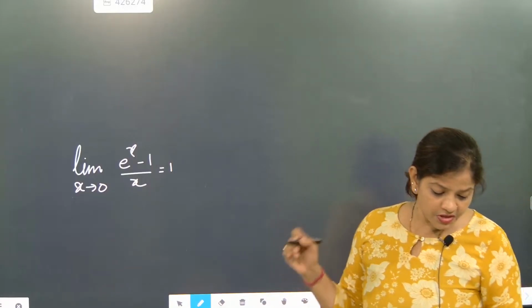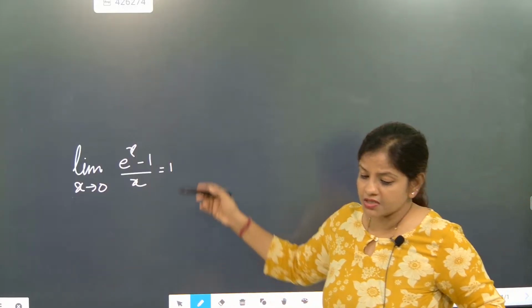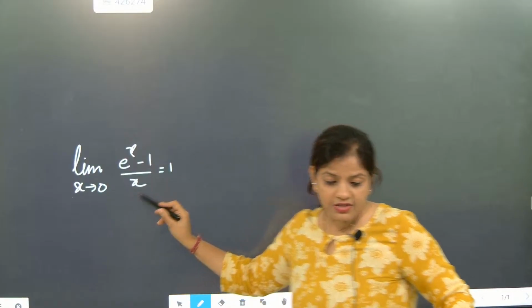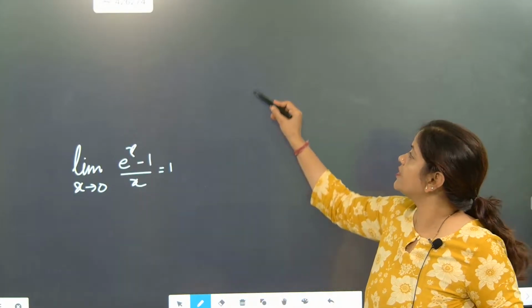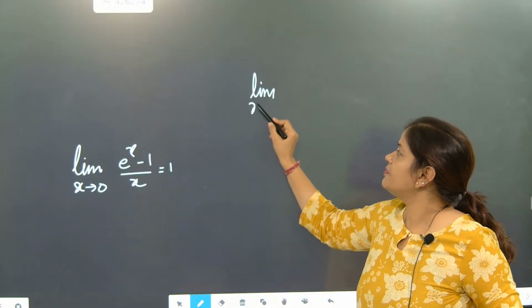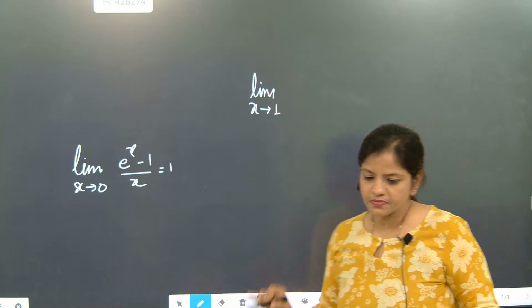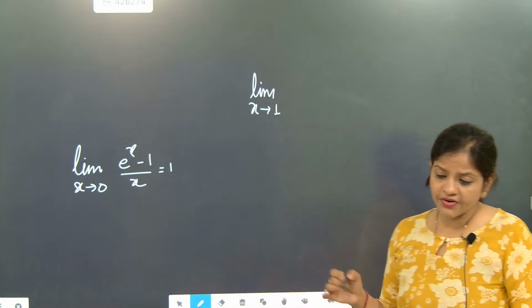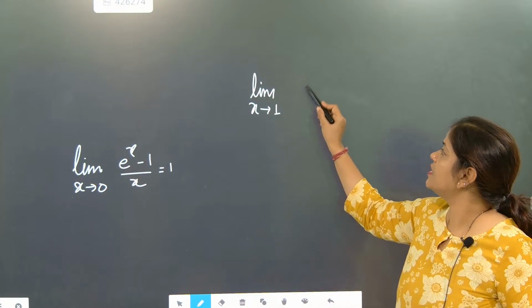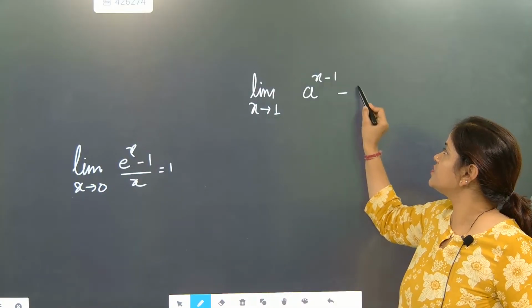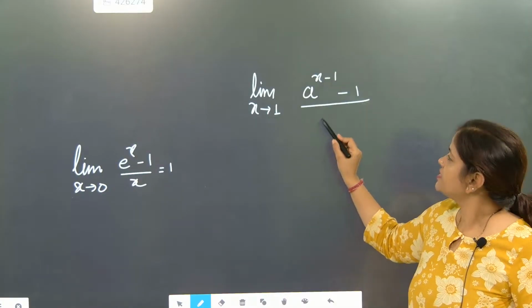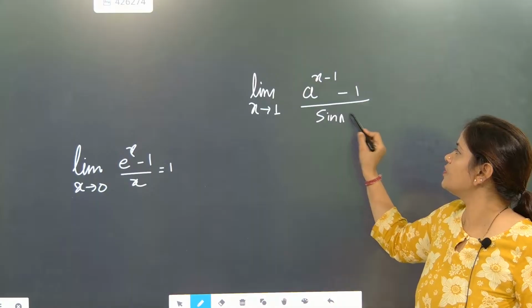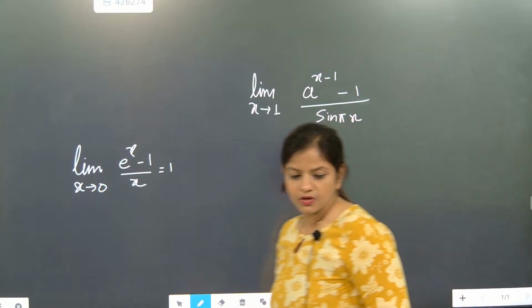Okay, Pooja, just get ready, beta. Pooja, Rudra, Siddharth, just solve this question. Based on this formula, I am giving you one question. Here question is limit x tends to 1. Nishika, get ready. Divya, get ready for this question. Limit x tends to 1, a to the power x minus 1, minus 1 by sin pi x, beta. Now come on, go for it. Sin pi x. Solve this question.